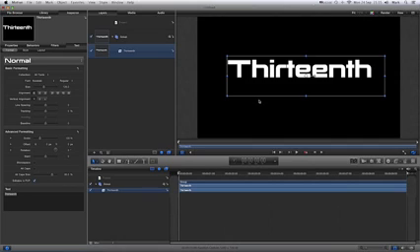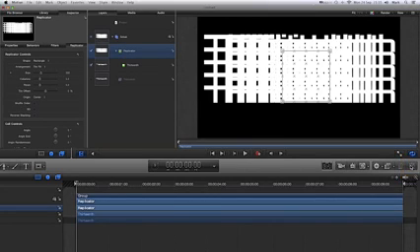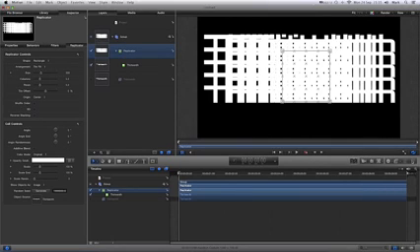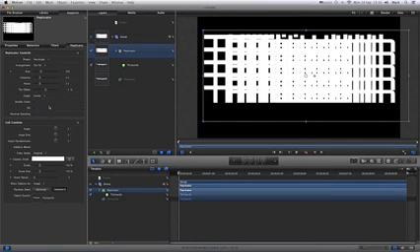Now what I'm going to do is I am going to add a replicator to it, and the way we do that is by our timeline. Just above our timeline on the camera tabs at the very end, you've got replicator, and I'm going to select it. Don't worry too much that it makes a mess of the screen, because we're going to sort that out now. Remember, we're not editing our text, so make sure you've got replicator highlighted, because that's what we're going to edit, the copies of our text.